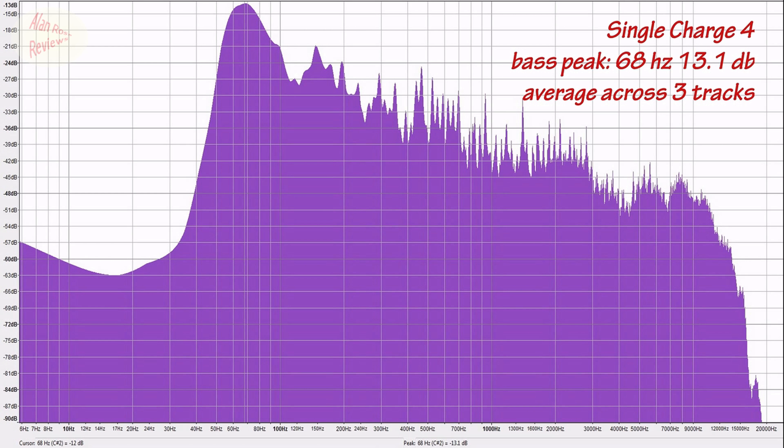So unfortunately, nothing magical happens when you add two Charge 4s in stereo. We were hoping with a single driver on each speaker, something magical was going to happen. It was going to be so much cleaner and so much more of a stereo image. It sounds clean. It sounds decent enough, but nothing magical happens over just playing a single Charge 4. And in some ways, a Charge 4 on its own rather than two in stereo sounds a little bit cleaner.